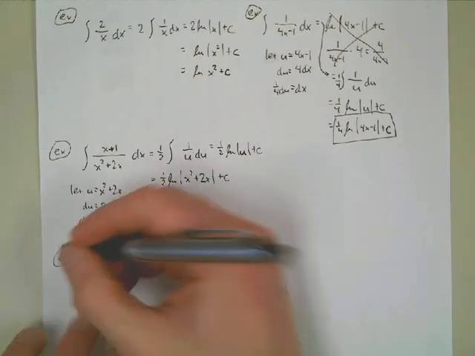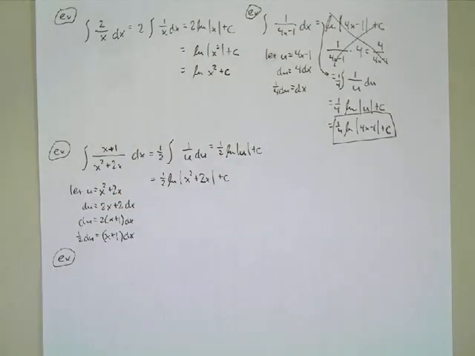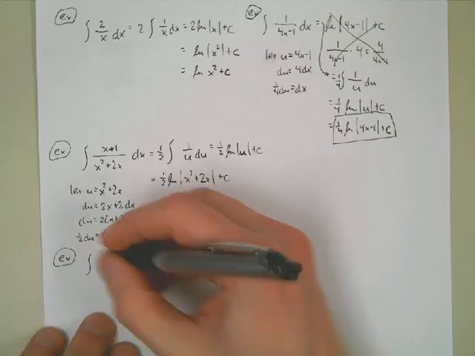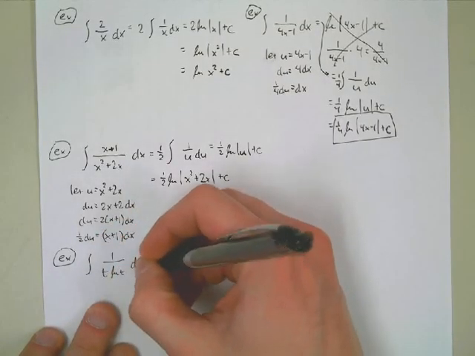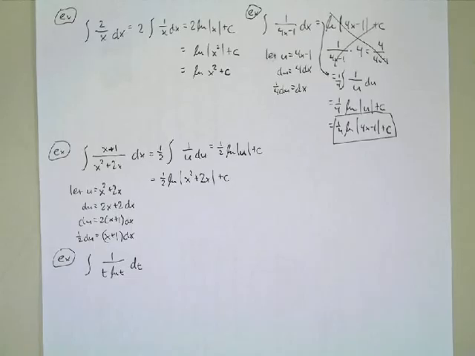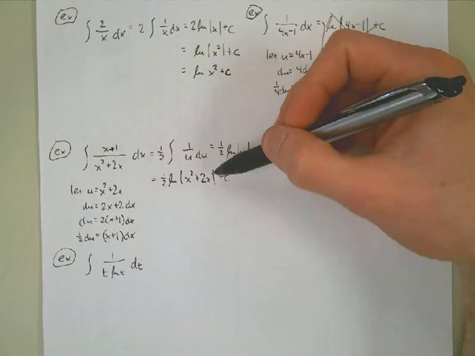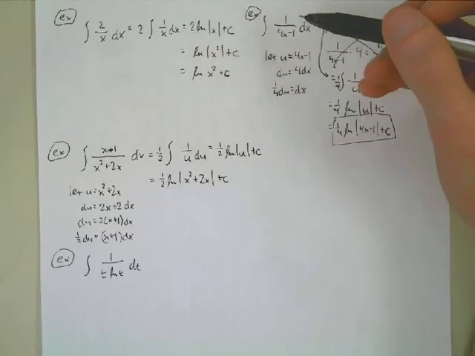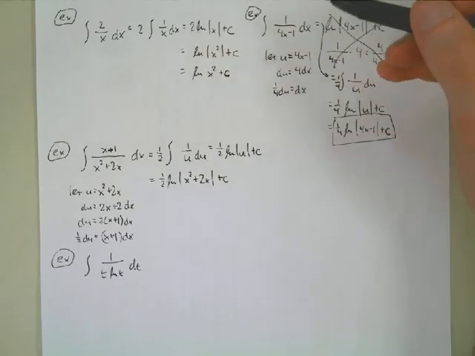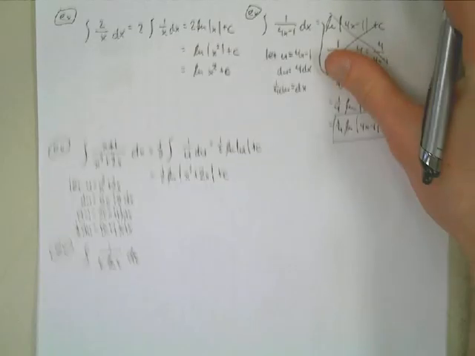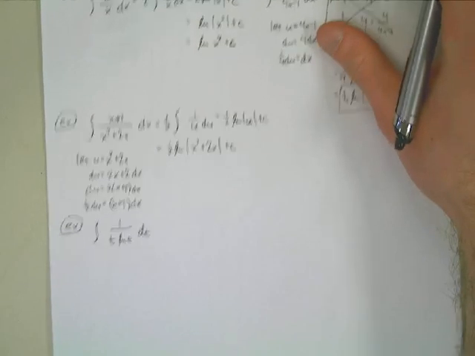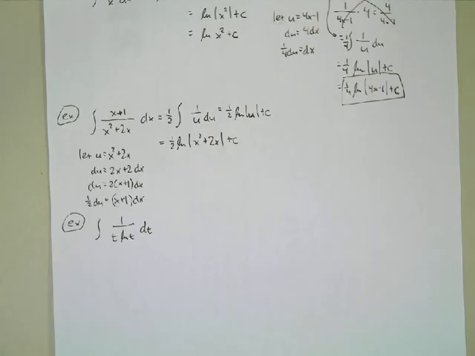Yes, question. So if we wanted to put that 1/2 onto the x squared plus 2x, would we still have to keep the absolute values, or is it implied because we're in calculus that it would be all real numbers? If you brought the 1/2 up and it was a square root, keep absolute value. I guess not, no, you wouldn't have to. Same thing for the 1/4 either, I would imagine. Yeah, same idea.